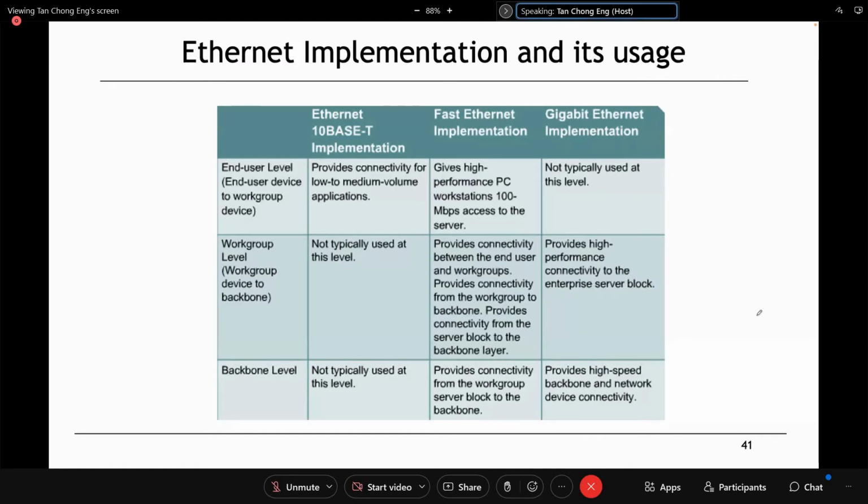So when you upgrade to Gigabit Ethernet as your local area network, you are running at 1000 megabit per second. 1 gigabit per second is equivalent to 1000 megabit per second. Okay, so now we have 1000 versus maybe 300 megabit per second of your ISP internet gateway. So it's sufficient. That's why today I have to upgrade my network to Gigabit Ethernet. Right. So what should I do? I just change the switch. Last time I was using a fast Ethernet switch. Now I just need to replace it with a Gigabit switch.